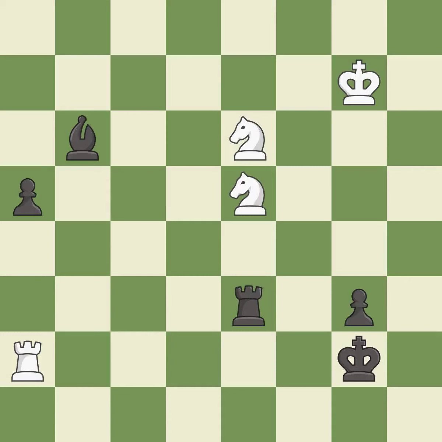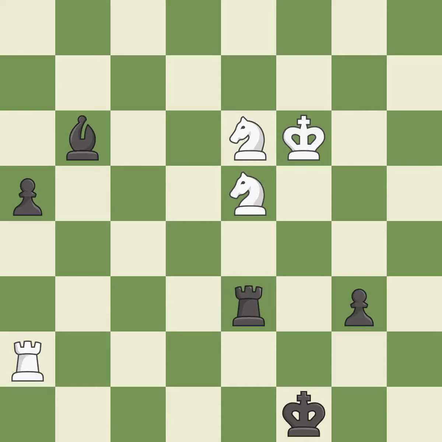It is good. This evades the check from the rook. It is best. This defends a knight that was under attack and had no defenders. It is best. This offers to exchange pieces of equal value. It is good. This moves the rook to safety.